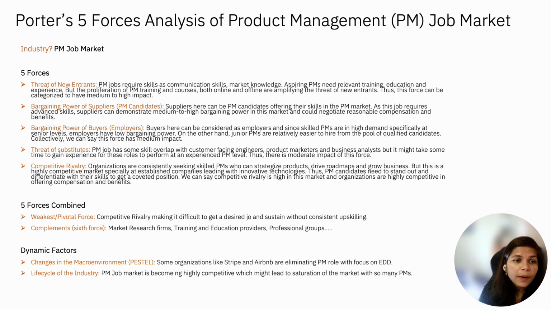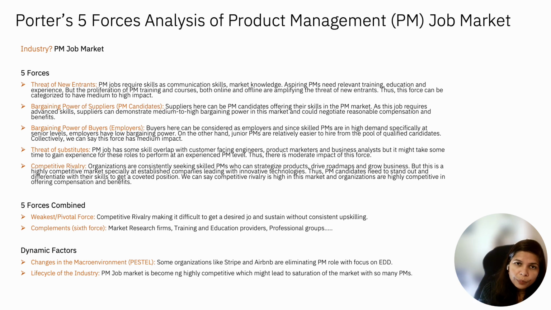The second force is bargaining power of suppliers. So the suppliers in this market are the candidate product managers who are applying for the jobs. Now, what is their bargaining power? It depends on where you are in your career and what kind of skill sets you have. If you are an experienced product manager with a number of years of experience and skills, you would have a high bargaining power. You can negotiate a high compensation and a good set of benefits.